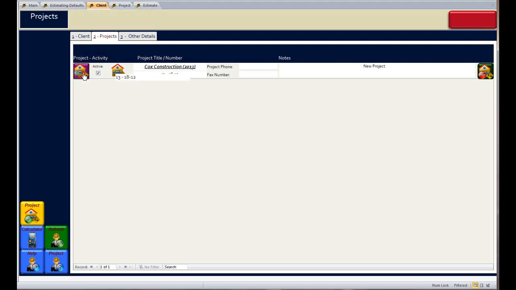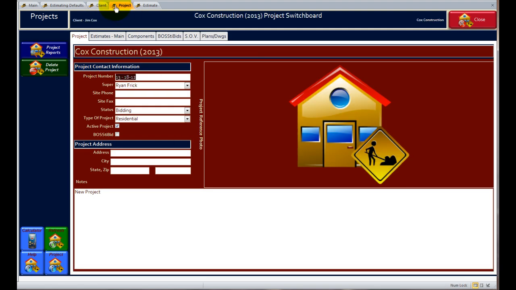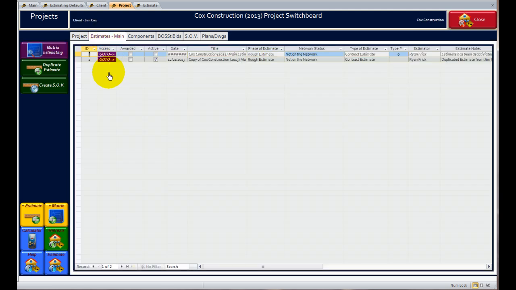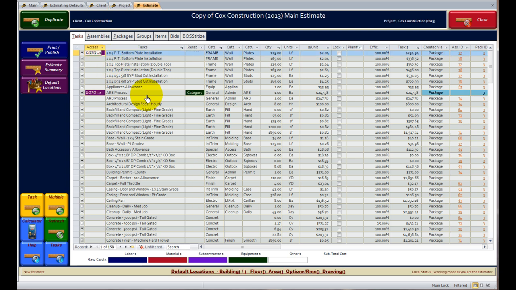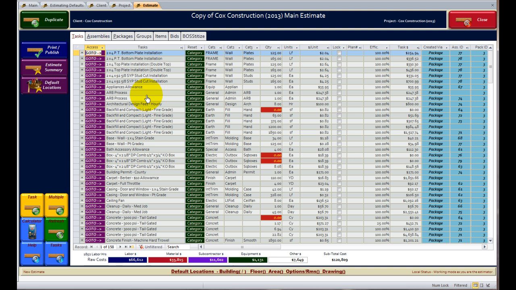Okay, well, you find the project you're looking for. Then once you're into the project screen, it may have 150 different estimates. You find the one that you want, select it and press go to, and then that estimate is the one that you're looking at. So it's very simple to find which one you were at. And it's even simpler to say, okay, that's a good estimate.